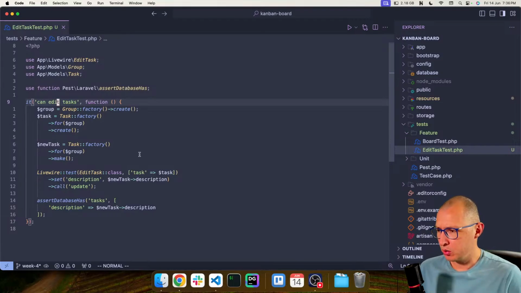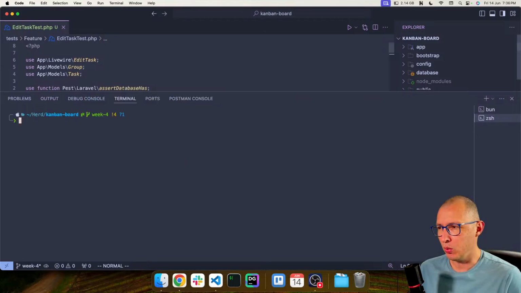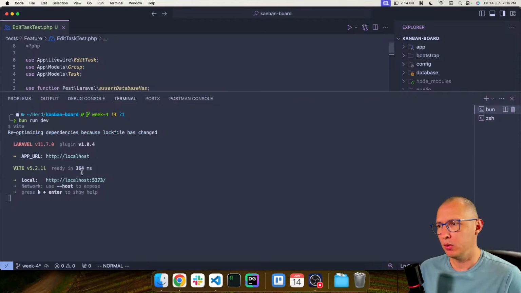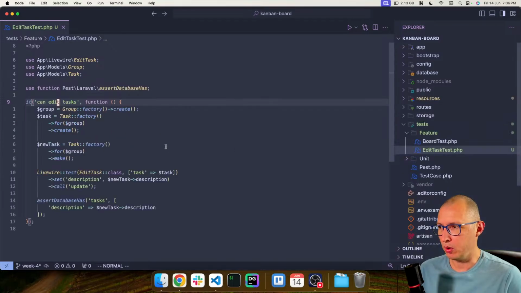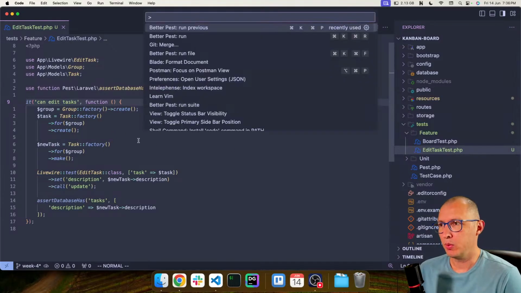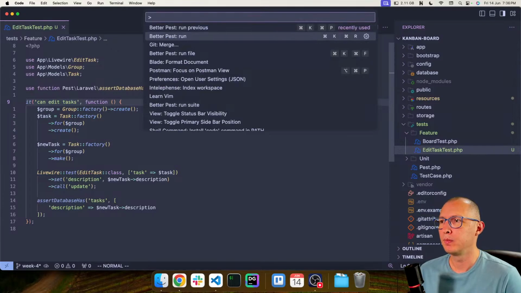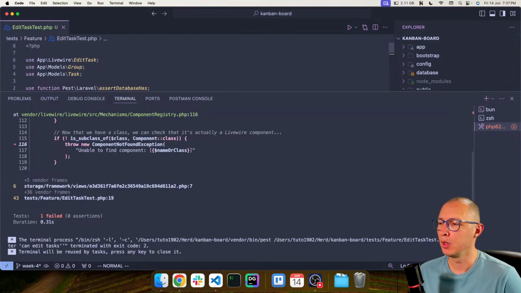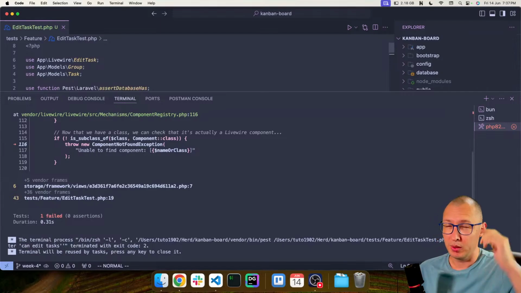Let me just make sure that everything is running in the background. I'm not gonna need UI for now, but I do have a Vite server running here, and here's where we're going to run the tests. Let's run this one. Oh, one other thing. I need to make sure that the database is clean.